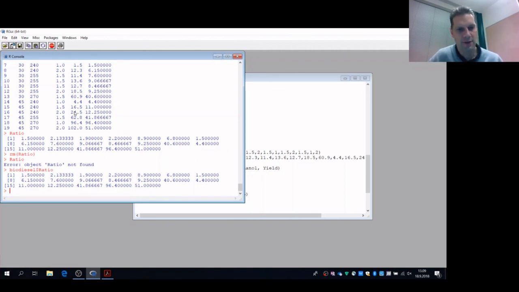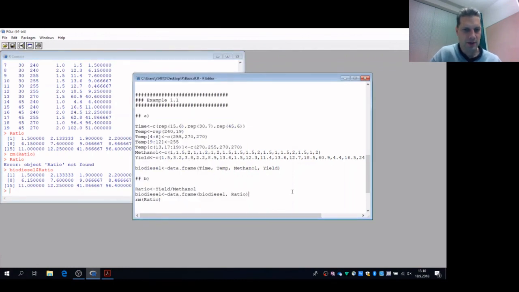And sometimes you have to be careful if you have a vector which has the same name as some column in a data frame, about which one you really want to point out, which one you want to remove, or which one you want to make some adjustment to. You have to be careful when dealing with these things, that the same variable or vector is in different places.